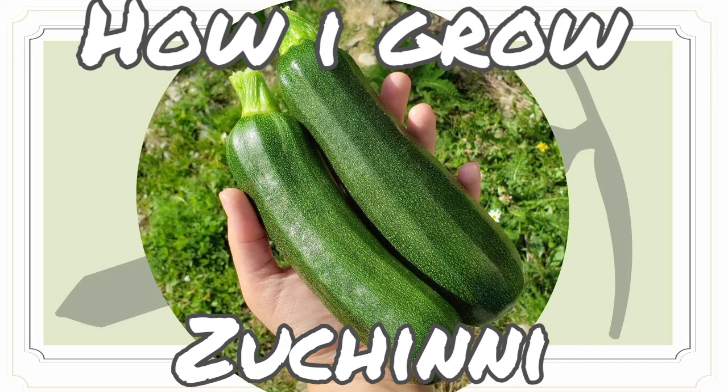You usually only need one plant because it grows a lot of zucchini, especially if you keep up on picking them. The fun thing is that you can have tiny zucchini — preferably about an inch and a half to two inches in diameter and about six inches long. Though if you go without picking them and there are a couple of hot days, it will turn into a baby-sized zucchini. The unfortunate thing is that they become woody, so at that point you usually just want to put it in a cake or bread instead of eating them raw, grilling, or frying them.